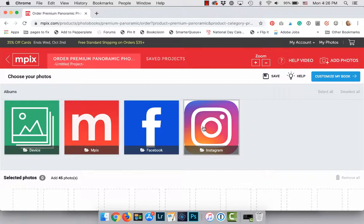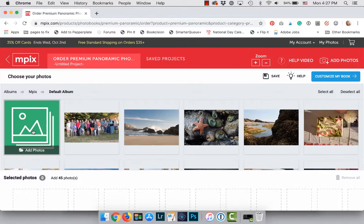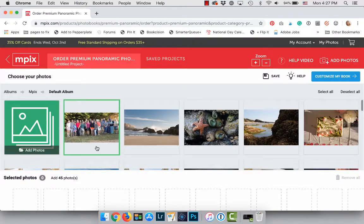Now you might know that Mpix has a mobile app also, which I have on my phone. Some of these photos that I used in this photo book, which I made for my aunt, came from my cousin, and my cousin texted them to me and I received them on my phone. So I used the mobile app to upload those photos to my Mpix account, and they're here in my default album. So for instance, these last photos are photos that my cousin took. She texted me, I uploaded them via the app, so I didn't have to worry about getting them onto my computer somehow and then uploading them.